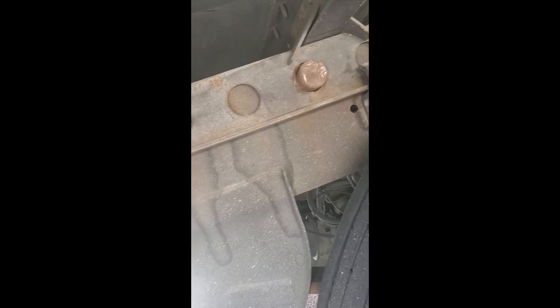At least I'm locked in place. But I can't drive with my tandems like this because one, I'm heavy, and two, you always need that because at some point you're gonna drop this trailer. So I just got the luck of the draw with something broken on this one. Now I'm just waiting for the guy to show up, and we get to go. This tire doesn't look too good either, but most of that tandem is gone.